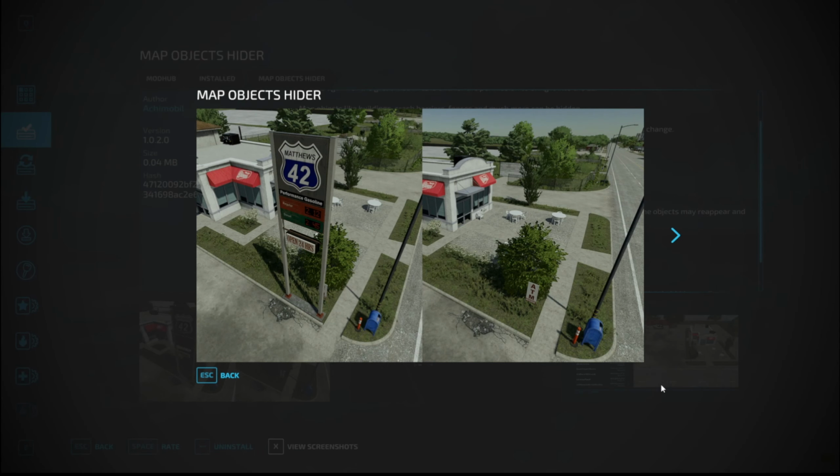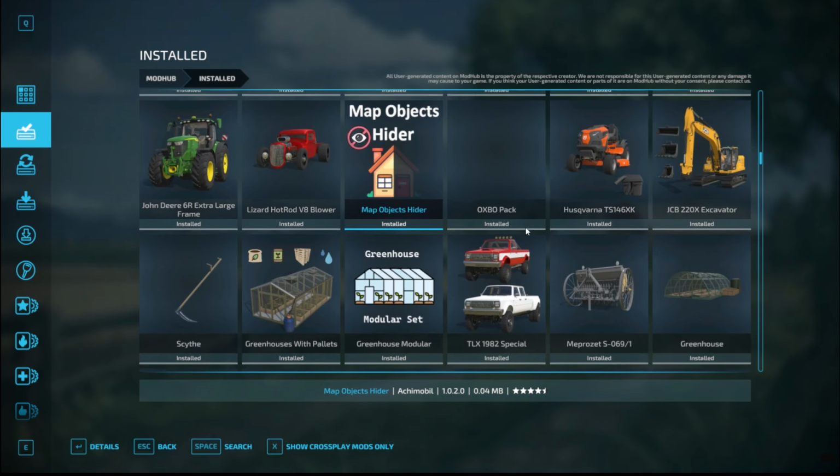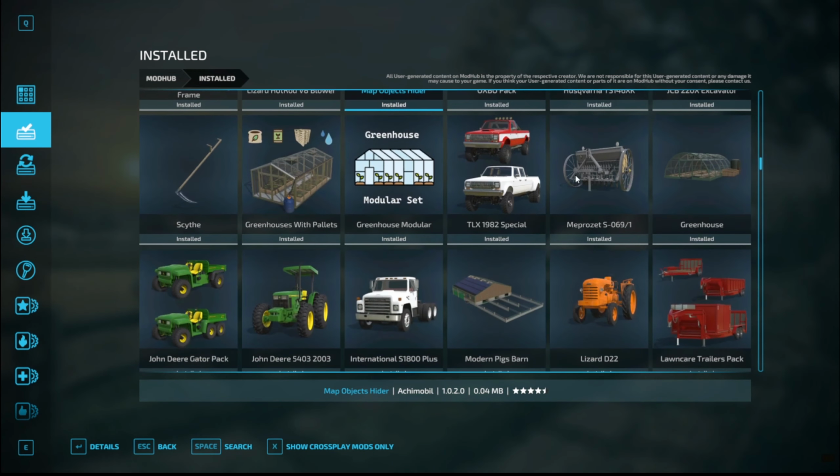You see you can get rid of the sign, and most vanilla stuff that's in the game you can hide, including even giant boulders and rocks and mailboxes. Now I have noticed that in some maps there are some things that cannot be hidden, so just keep that in mind. Now back on greenhouses, here's 3 greenhouses again.